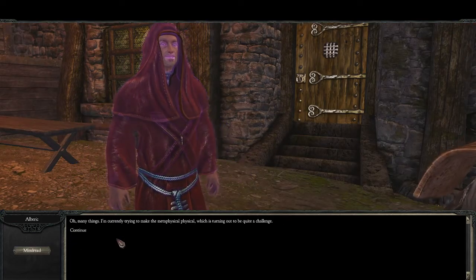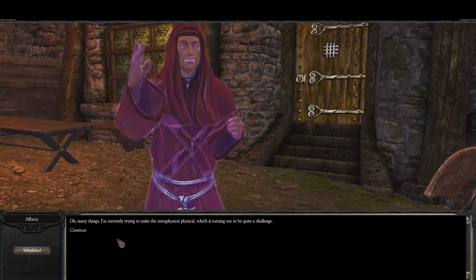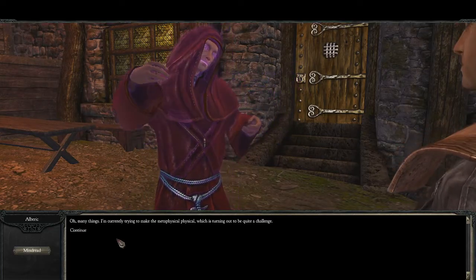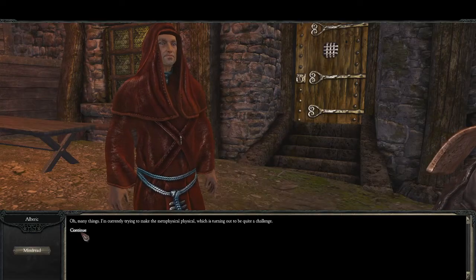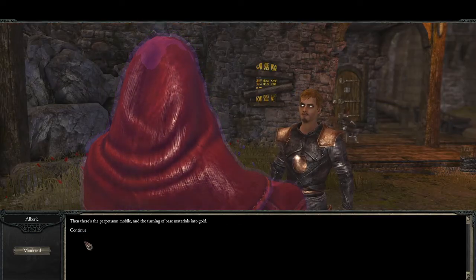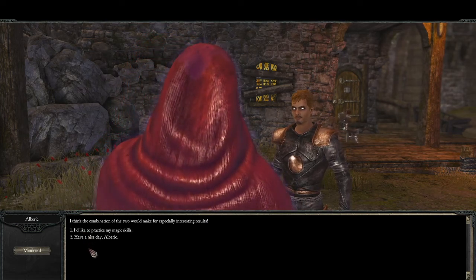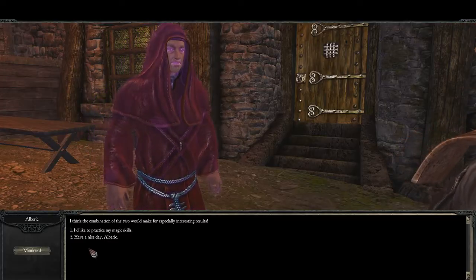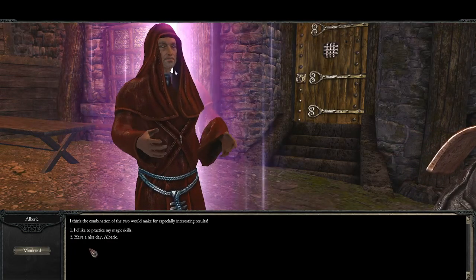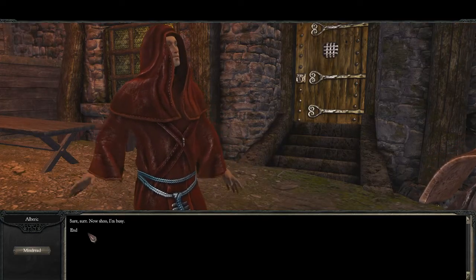Oh, many things. I'm currently trying to make the metaphysical physical, which is turning out to be quite a challenge. Then there's the perpetuum mobile, and the turning of base materials into gold. I think the combination of the two would make for especially interesting results. Sure. Now shoot. I'm busy.